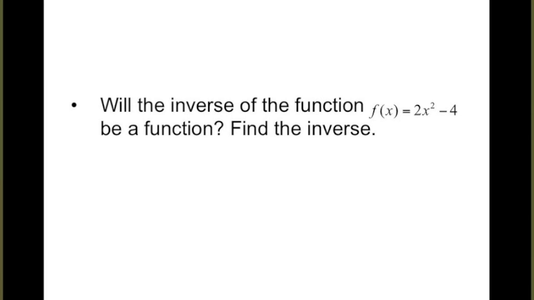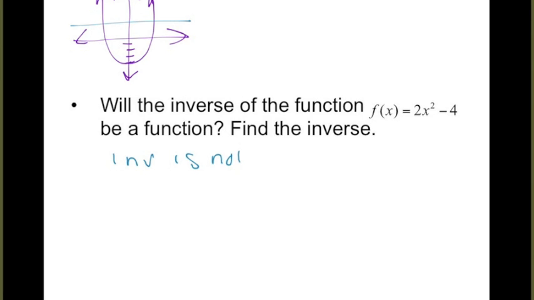Same type of problem. First thing we're going to do is graph the given function. It looks like this. And then do the horizontal line test. Does this pass the horizontal line test? No. No, I am definitely hitting more than 1 point when I cross it. So that means the inverse is not a function. If we draw a horizontal line and hit more than 1 point, that means the inverse will not be a function.